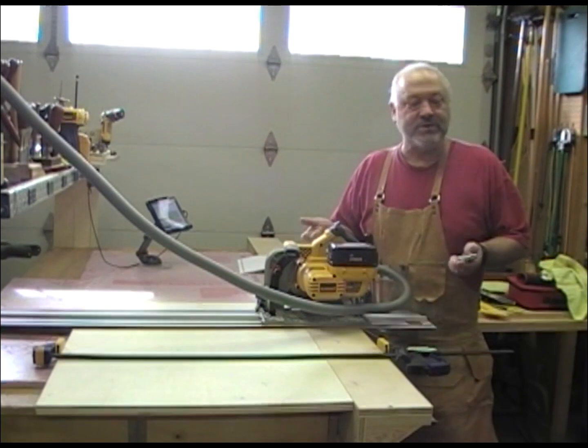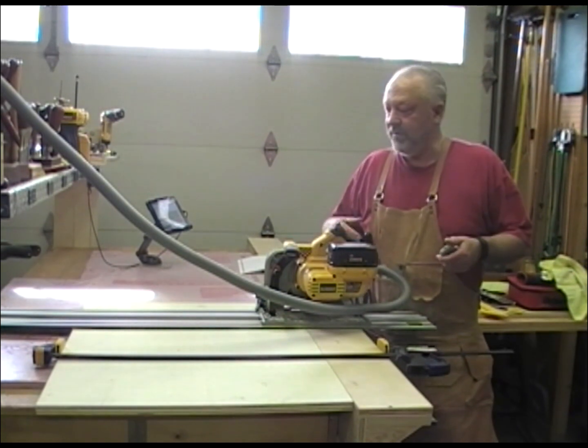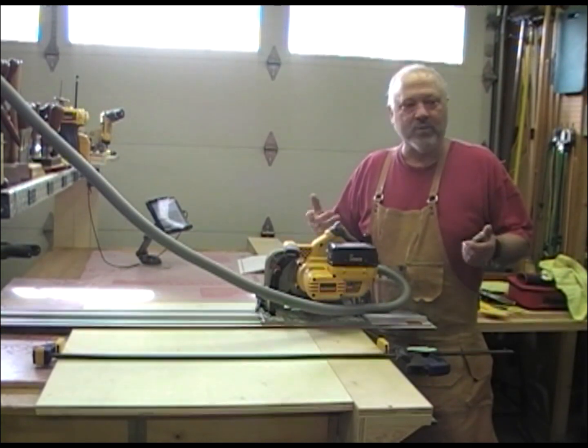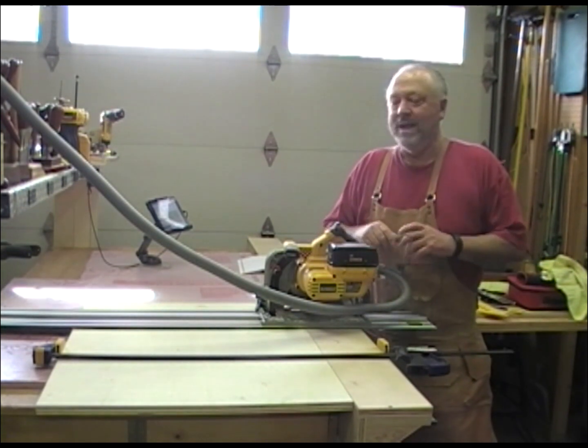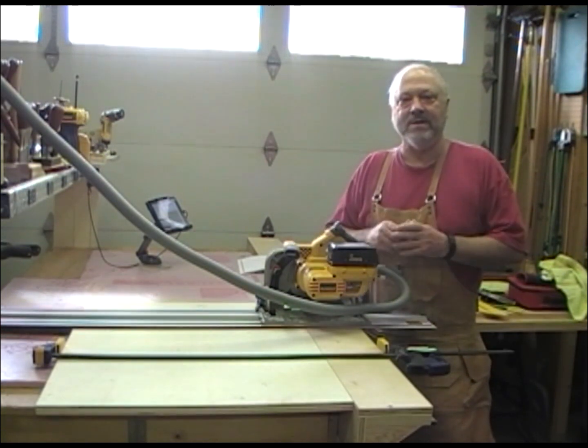I actually was starting to build a project, just a shop project. I just finished a bed for my daughter and I'm working on a bandsaw box, and I like to, in between, do things for the shop. It breaks the monotony and that sort of thing.